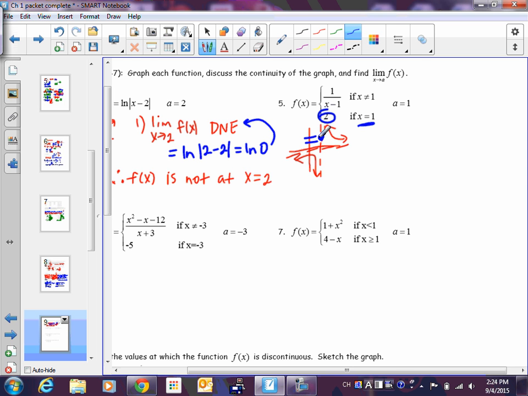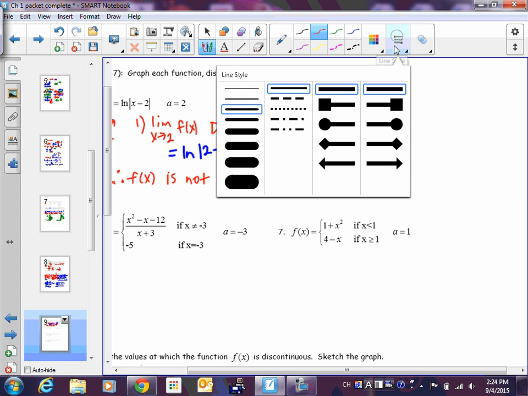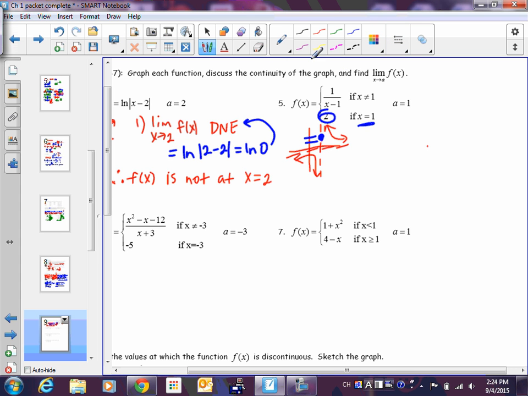Okay, and if this doesn't make your skin crawl, seeing that point on the vertical asymptote, I really don't know what will. The reason it's okay is because this is a piecewise function. For that one point in time, the asymptote doesn't count. All right, there's another example down here we're not going to get to today, but what it is, this graph has a hole, and for that one hole, there's another point. And it could be filling up the hole, or it could be above or below it, and we're going to do that one next week.